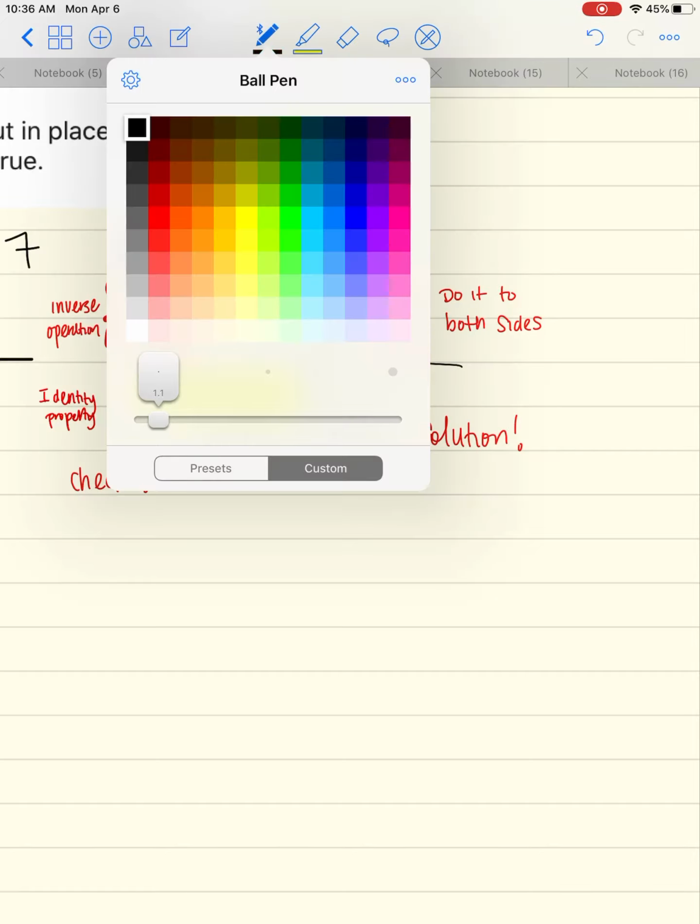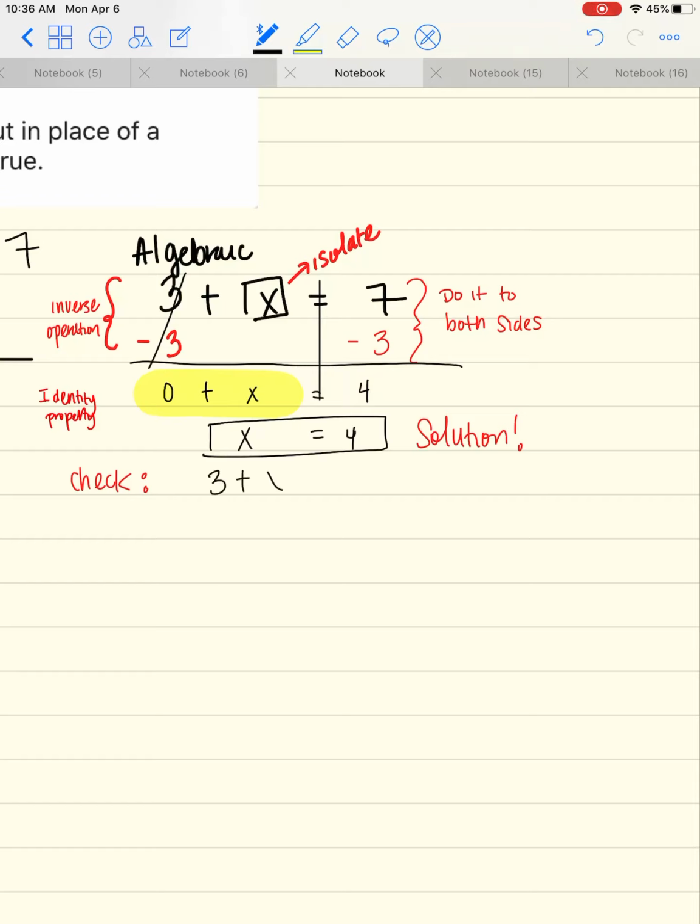I'm going to rewrite my equation. I have 3 plus x equals 4. Not 4, sorry, my apologies, 7. Rewrite your original equation: 3 plus x equals 7. I'm going to substitute this back in here because x is now 4. So this is now 3 plus 4 equals 7. There's only one number that can be placed in the place of x in order for you to have 7 equals 7, which makes the equation true.